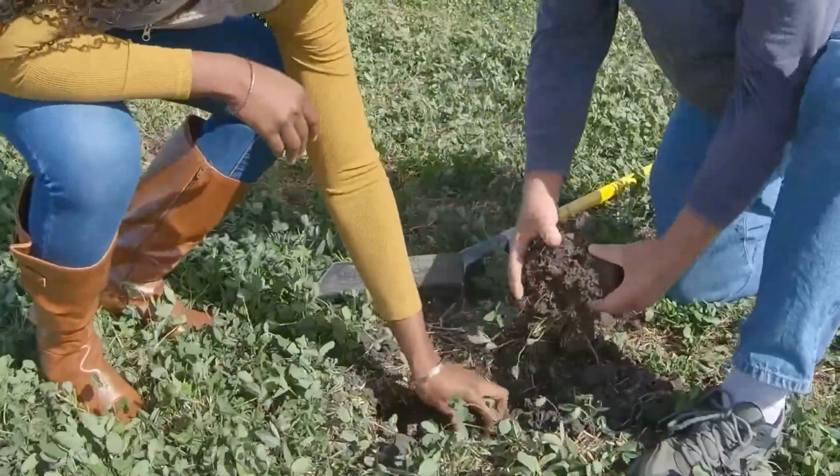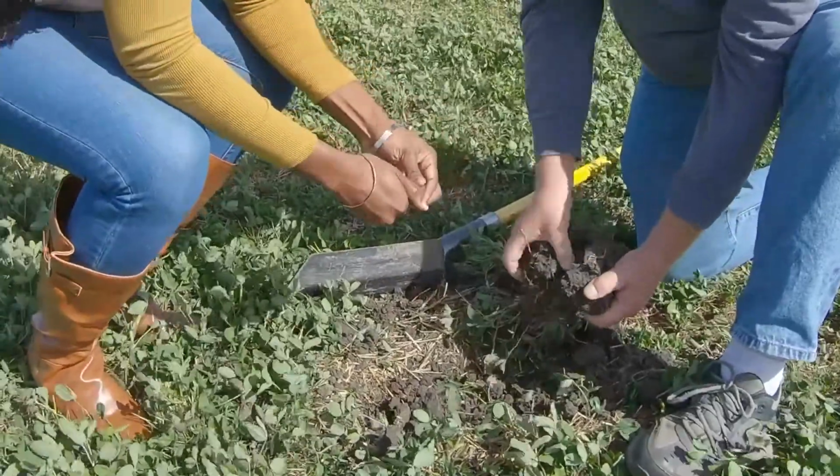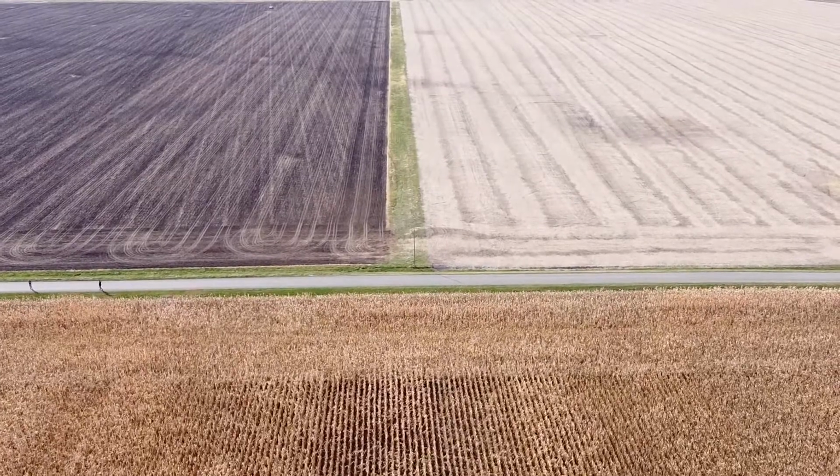When I was conventional, our soil got tighter. It didn't have the water filtration. It was actually dead. And so now, with going organic, we do rotations. We use cover crops, we mix them into the top 3 inches of soil, and the soil's alive, and it's more loose, there's more activity in it, so it'll break down the residue from the last year to use as fertility the next year.